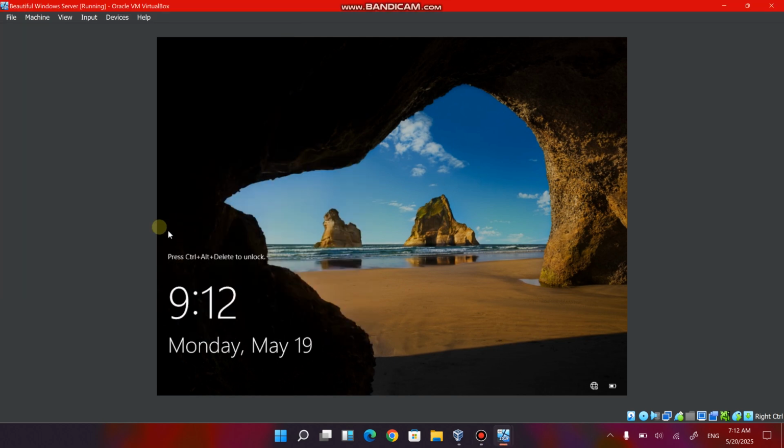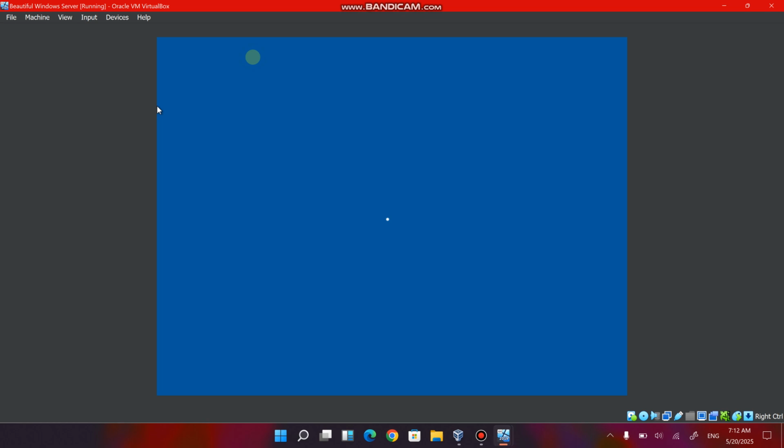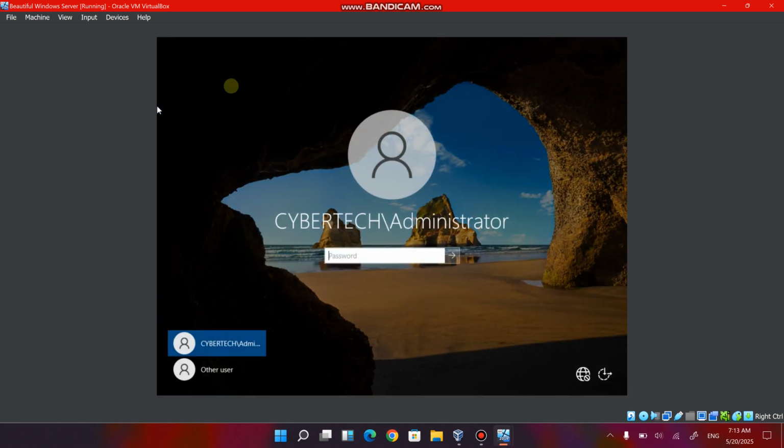Okay, good. So once it is done, it brings us back to this page. You click on inputs, keyboard, and click on insert control alt delete. And now you have cybertech/administrator. So now you have to put in the password you had created for it.